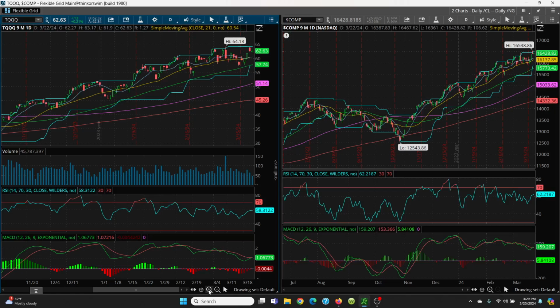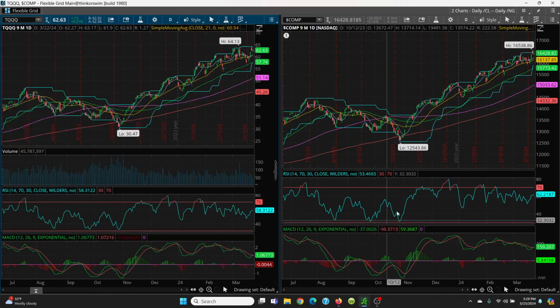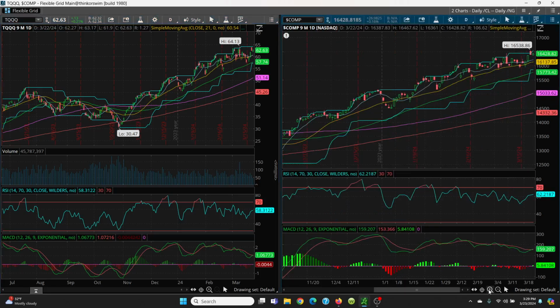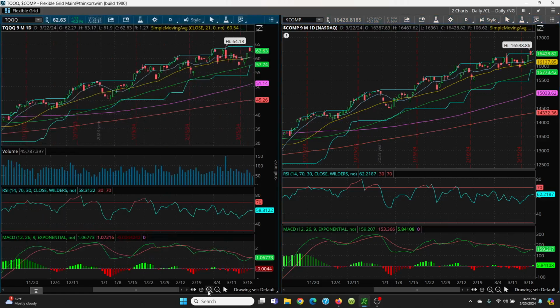Now, when you look at these charts, you put these side by side. Look how much the chart is pretty much the same thing. What you can also do is you always want to chart your regular commodity here, but if you look at what you have here, you have very, very good similarity in the trading. So when you say, okay, watch the TQQQ, you want to watch a NASDAQ chart. You want to make sure that it holds that 8 SMA and that 21 SMA. But when you look at this, it's relatively the same thing. So you could trade off of this TQQQ.